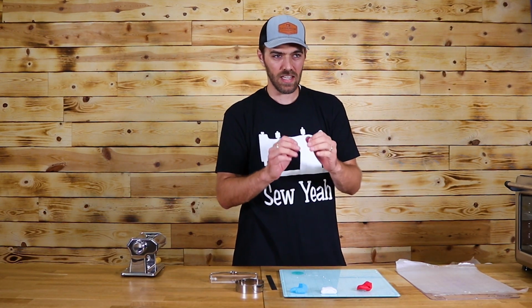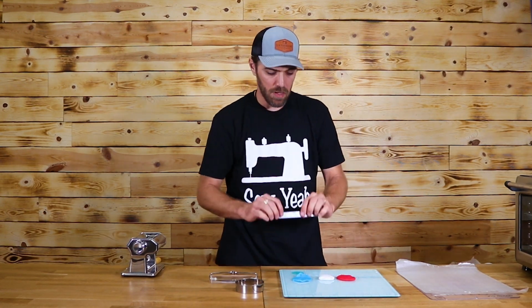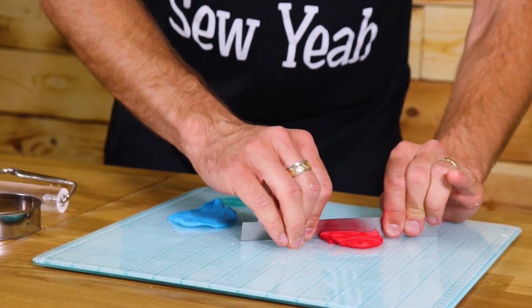So now that we have our clay conditioned, you want to cut it up and just chop it into little fine pieces. There we go. I'm going to take my blade and just like this, just chop it into little tiny pieces.